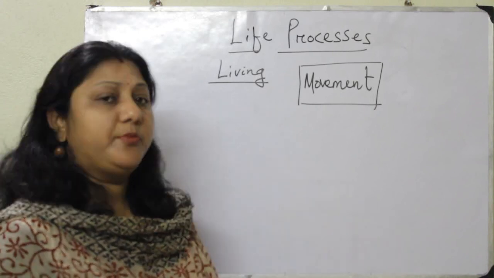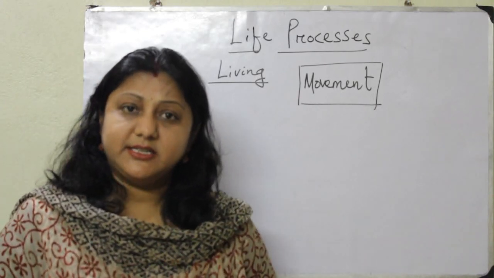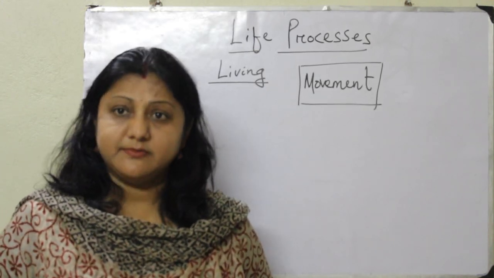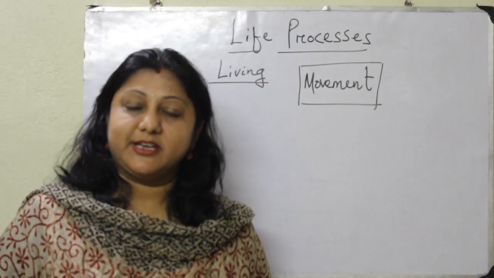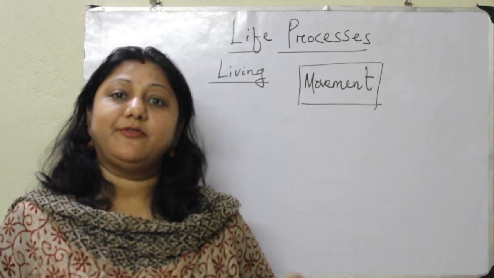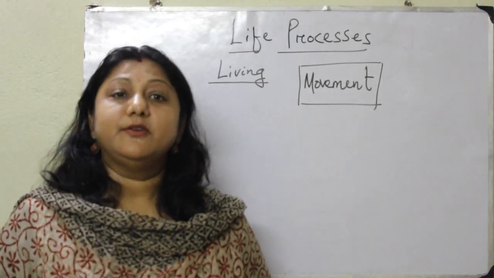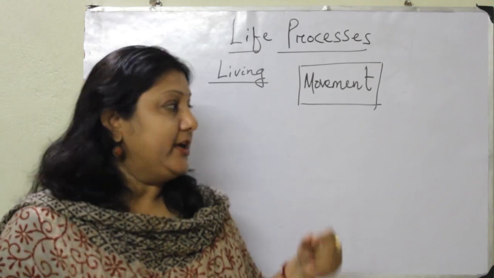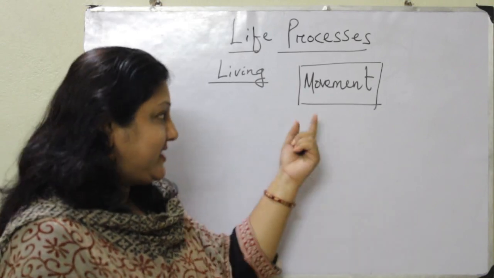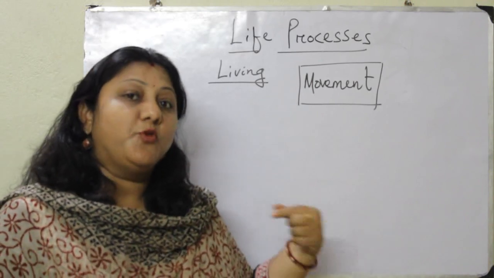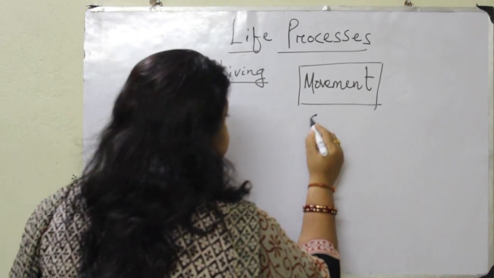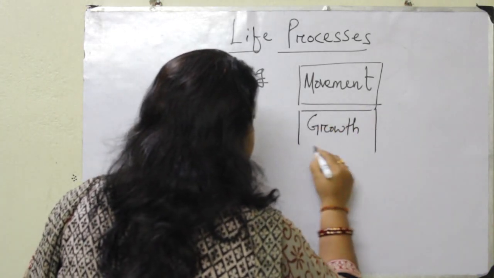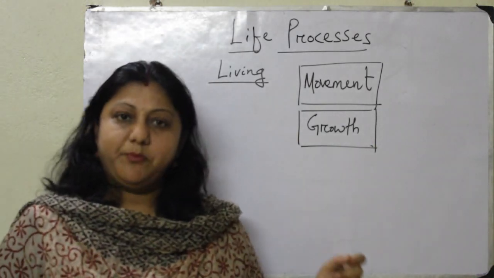Suppose I take the example of plants, trees. They are not moving. But can we say that those plants are non-living? No, they are not non-living. In such cases, we will have to see some other criteria for defining plants as living organisms. So we see the same movement, but the movement in the form of growth.